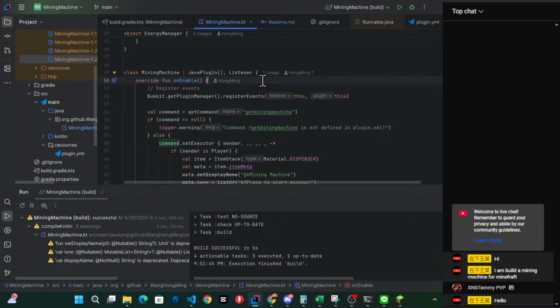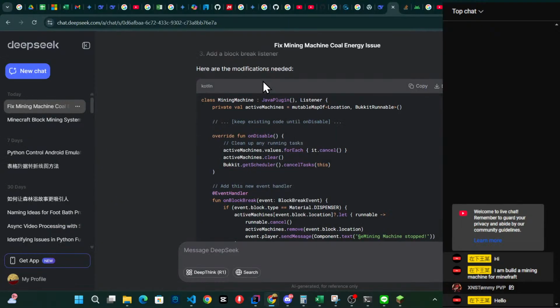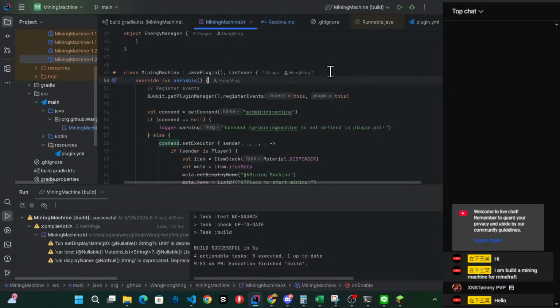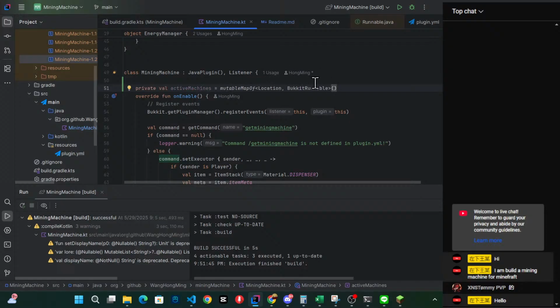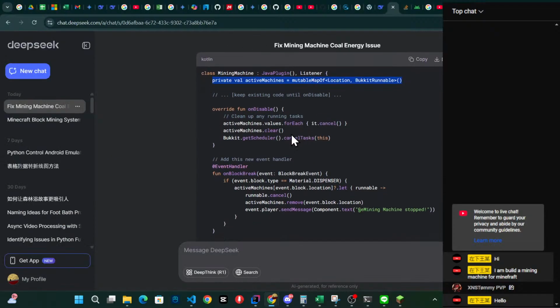Okay. I have to create an activity machine. Putting out the many long tasks over disable. Cutting other long tasks. Cancel task service.